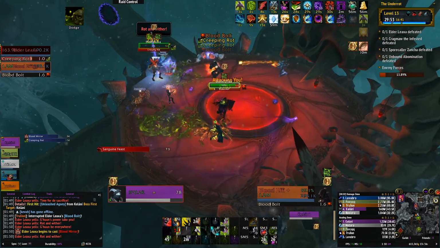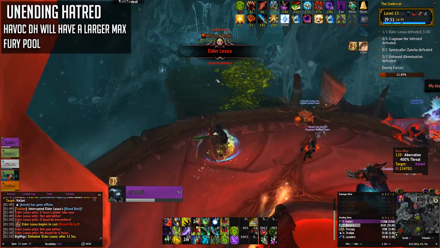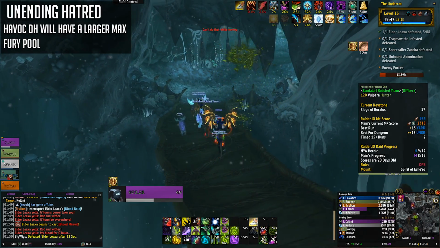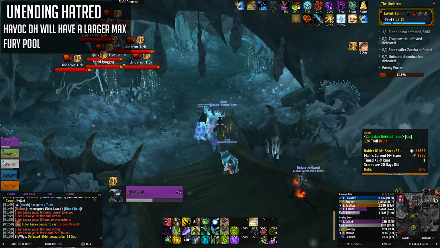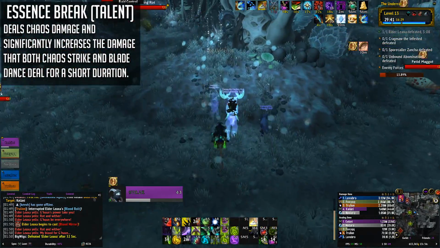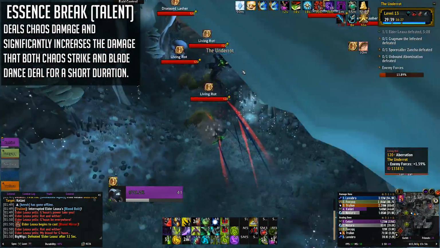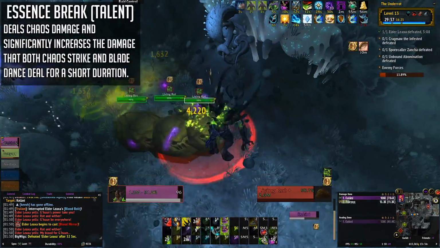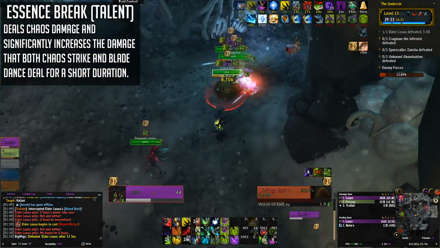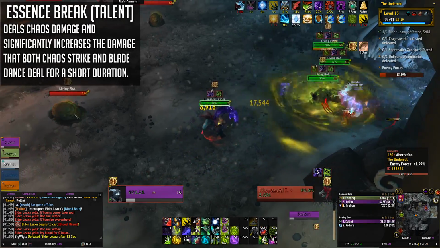Havoc Demon Hunter will get a new passive called Unending Hatred, which makes their Fury pool a bit larger when compared to Vengeance, so they can get an extra hit or two in, and the Dark Slash talent will get a bit of a revamp. It's now called Essence Break, and it will deal chaos damage and significantly increase the damage of both Chaos Strike and Blade Dance for a short duration. On the Vengeance side, the dev team wants to shake up talent choices and build options.